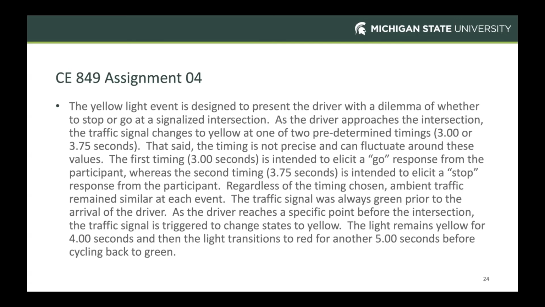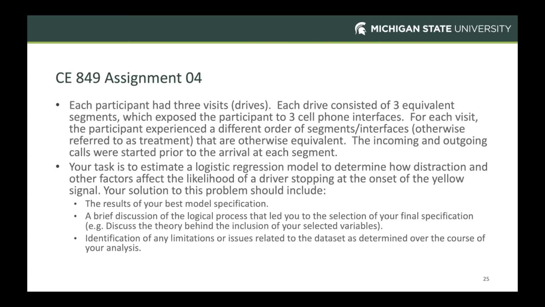Now there's a lot of noise and a lot of variability there, but we can control for some of that. And so what we're looking to do using these data is to basically determine how likely it is the driver would stop or go through the intersection, while also taking into consideration whether or not they were distracted. And so in this case, there were various types of handheld and hands-free cell phone use scenarios. And so this will allow us to compare differences across those various settings.